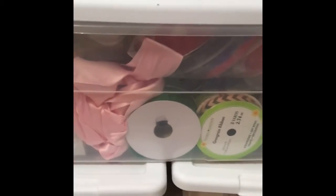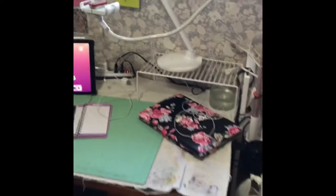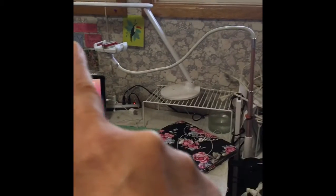Ribbon scraps, fabric scraps, some of the ribbon there. There's a whole ribbon bin right there. String, more string, lace on the bottom, and yarn type things in that top bin. Garbage bag.